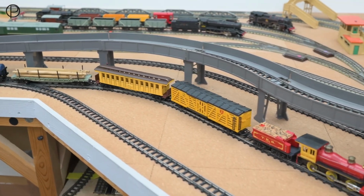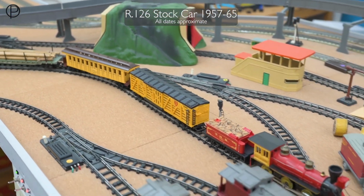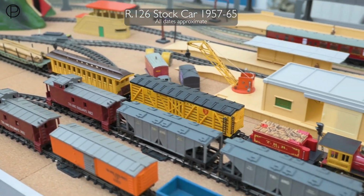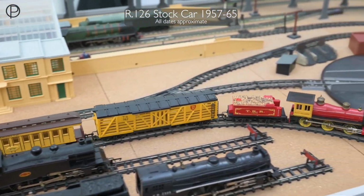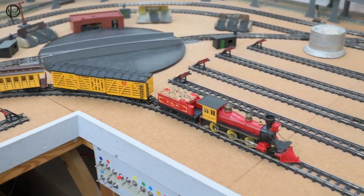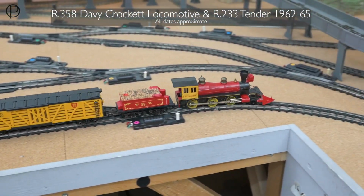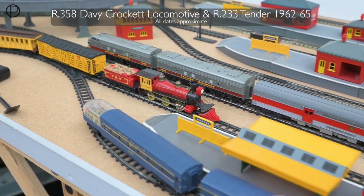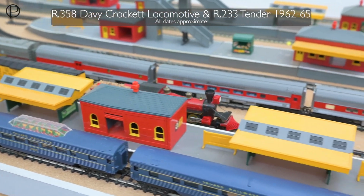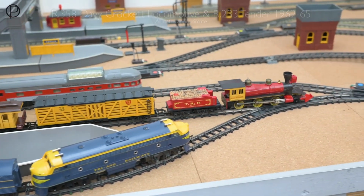And then we've got the terrific-looking stock car there. That's quite a vibrant yellow, that one. So that's R126, 57 to 65. And then we've got the very play-worn Davy Crockett locomotive here. So we have R358 for the locomotive, and 233 for the tender, 62 to 65, these were available.